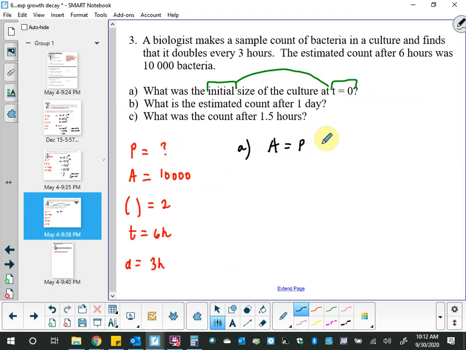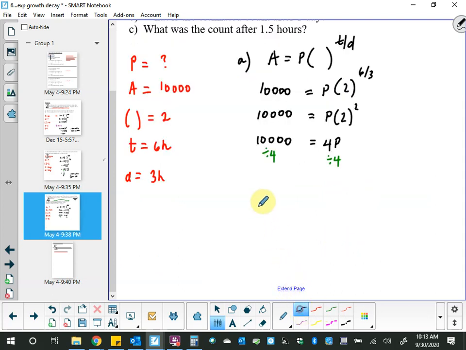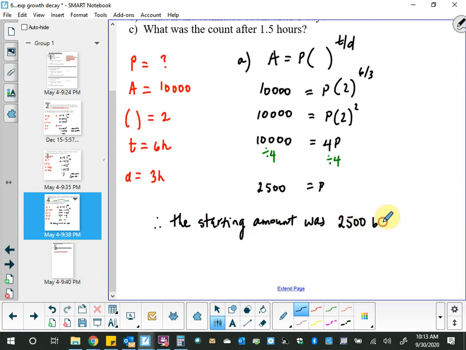So part a, lay down my formula. So A is 10,000, P is P, bracket is the 2, and then 6 over 3. I'm pretty excited because I can actually do 6 divided by 3 and come out with something nice. So I'm going to do it. And hey, I can do 2 to the 2 as well and get 4. And instead of writing P4, I'm going to write 4P. And I know how to undo this. This isn't taking logarithms. And therefore, the starting amount, the initial amount, the amount at time equals 0 was that many bacteria.